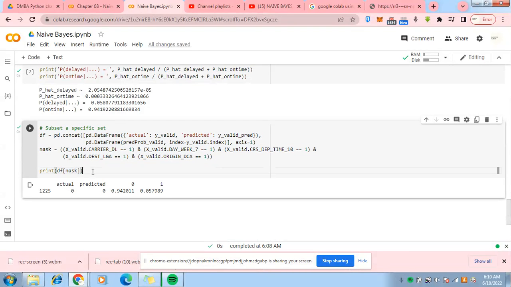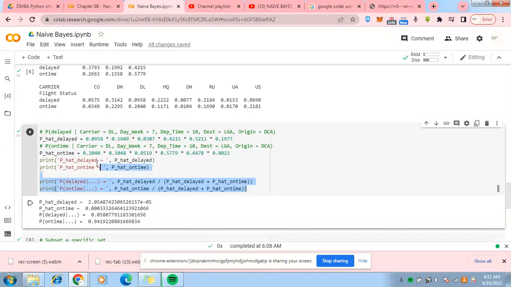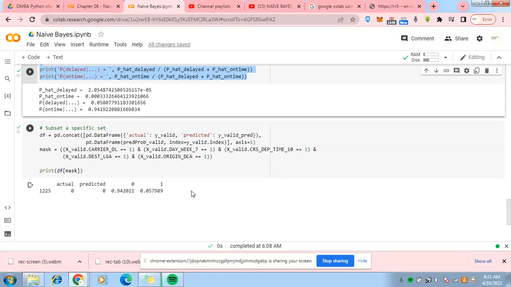So to do this, you can use this code instead of using the manual coding that we used here.